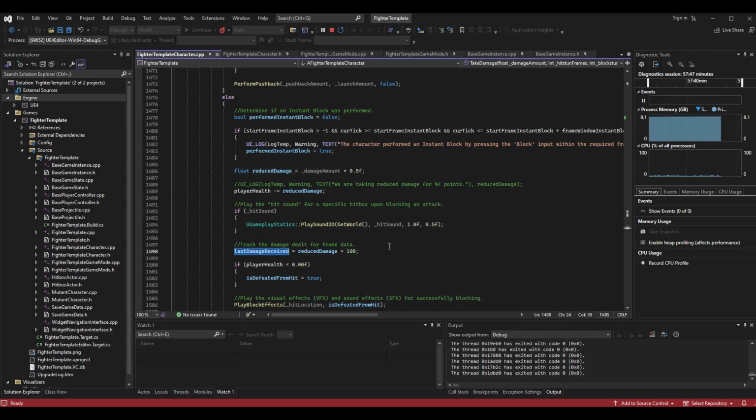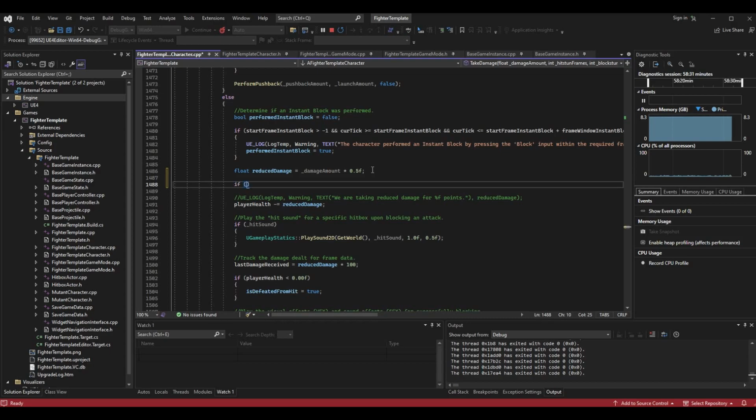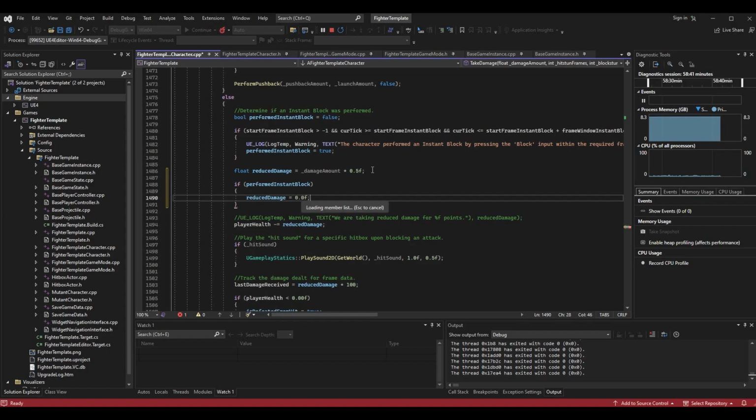But if a character instant blocks, no damage is received, I want it to show that no damage was received from that instant block. So instead of just skipping this logic, we're just going to actually incorporate it into the logic. There's a lot of ways you can do this. A fun way to do it is just to check if performed instant block. And if you go inside this if statement, reduced damage equals 0.0f. That's a really good way.